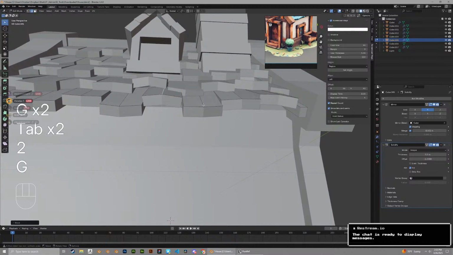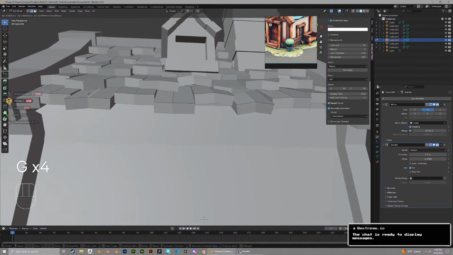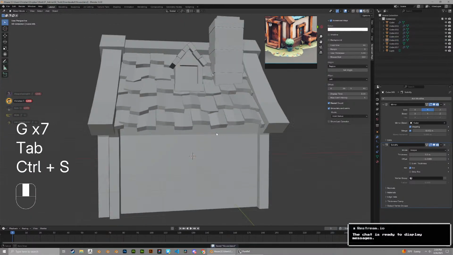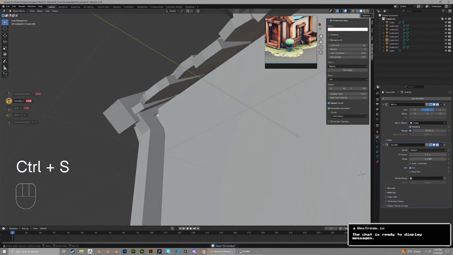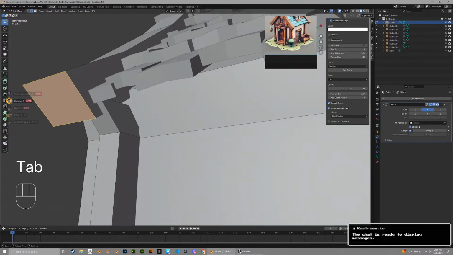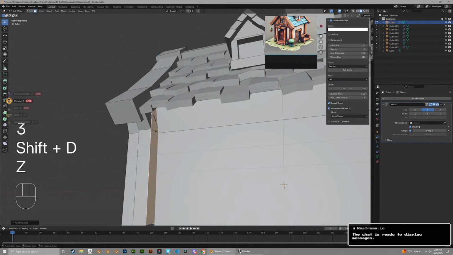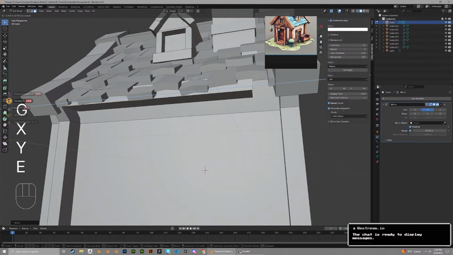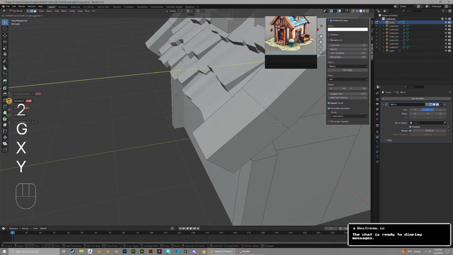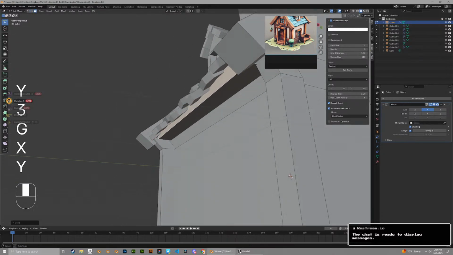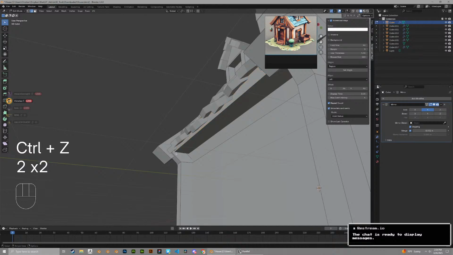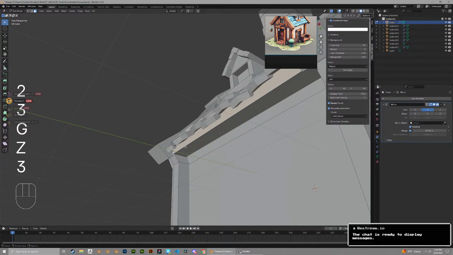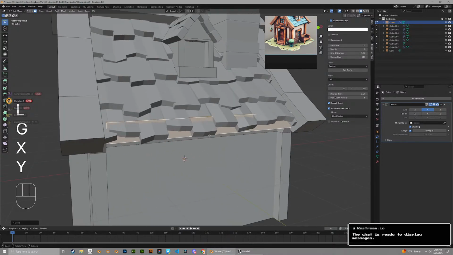Oh, I kind of like that. Just kind of like curving the tiles there. There you go. Awesome. And I'm assuming, I don't see it, but I'm assuming that there's another piece of wood that's going under the tiles. I'm just going to put that there. There you go. Something like so.